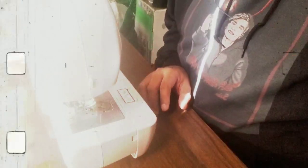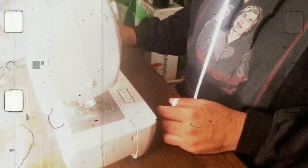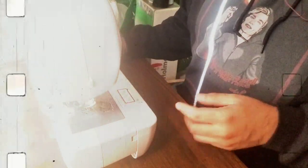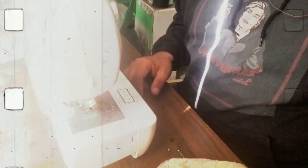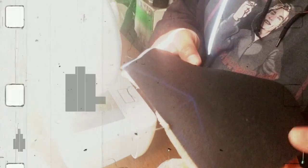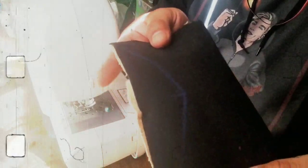Well, what I decided to do instead was I didn't just sew the pieces that I had already cut. What I did was basically cut out all of the other pieces which I was going to need, so I could have all of the components ready. And this is the flap that's going to go. And I apologize for the natural light reflecting off everything else. But I don't know if you can see right here that I actually already measured out how the design's going to go in the front flap. And it's not going to be a solid flap, actually. You'll see what's going to happen once I do that.